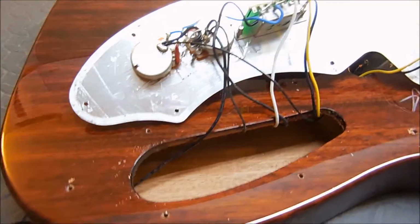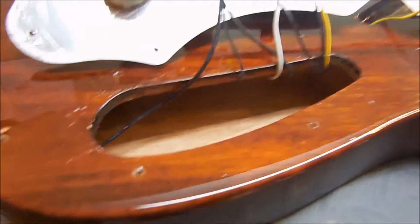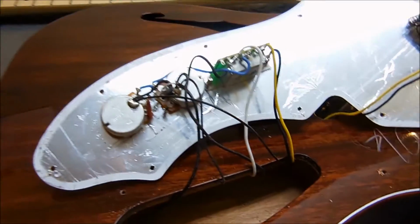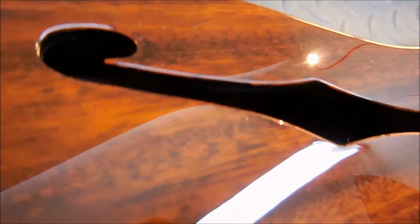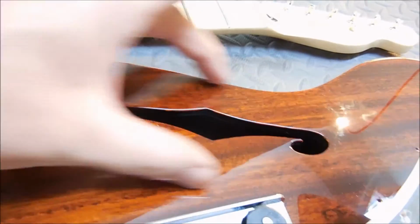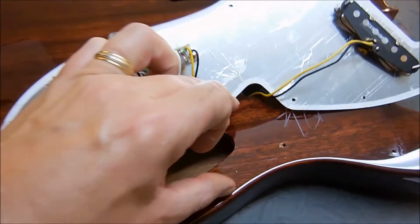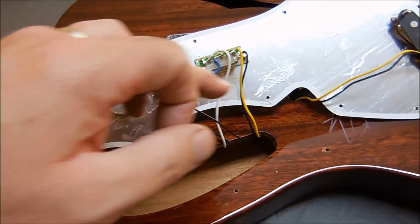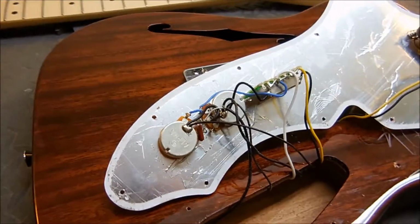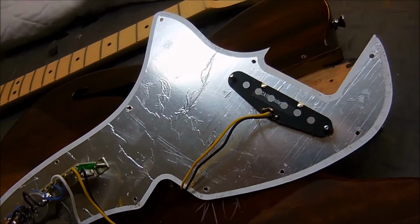It's got a bit of noise, but when you do select both pickups, it does cancel out pretty good, so not too bad. The control cavity is pretty large, so that also explains why it's so light. Of course, this cavity's hollow for the most part. Let's see, get my finger in a little ways. But this section here, I suppose, is all hollow, and then this section here is all hollow for your controls. So that explains why it's quite a light guitar, which is great. Definitely a plus. Great shape and full size, but doesn't have the weight.